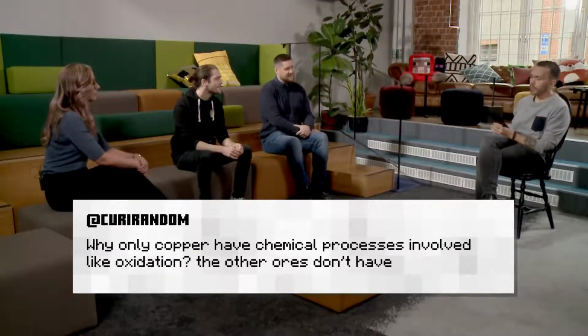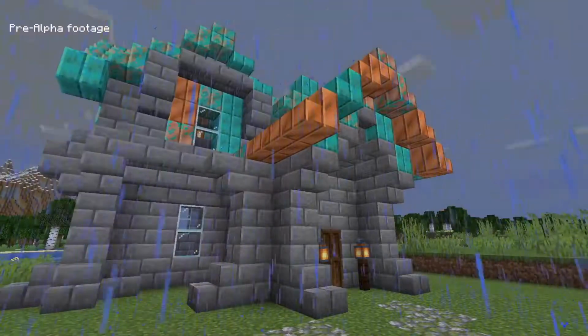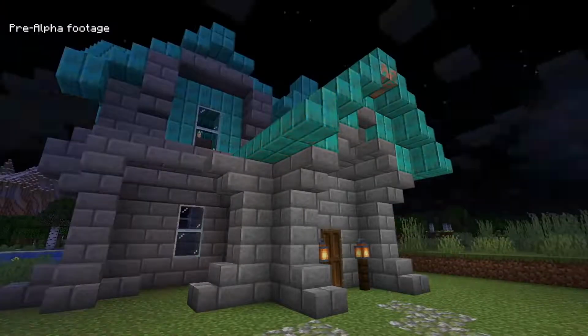This one is from Curie Random. Why does only copper have a chemical process involved like oxidation? The other ores don't have that. I appreciate the question, especially because it draws into tying Minecraft into reality. What we like to do in Minecraft is that each feature we add should be unique in some way. It should have some unique property or some unique behavior. So with copper, we felt that was the most interesting behavior we could add for it, but we didn't feel that every block in the game should have that behavior, because then all ores in the game become the same, and then they're not interesting and unique anymore.